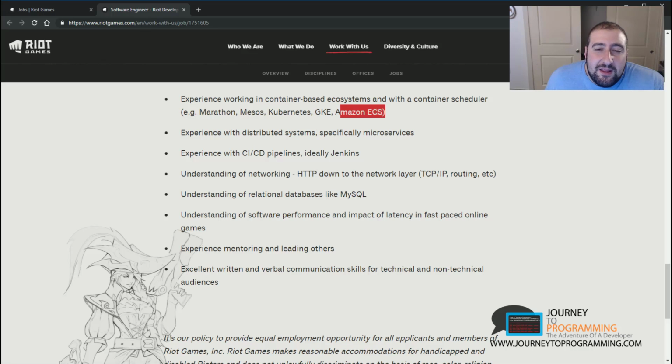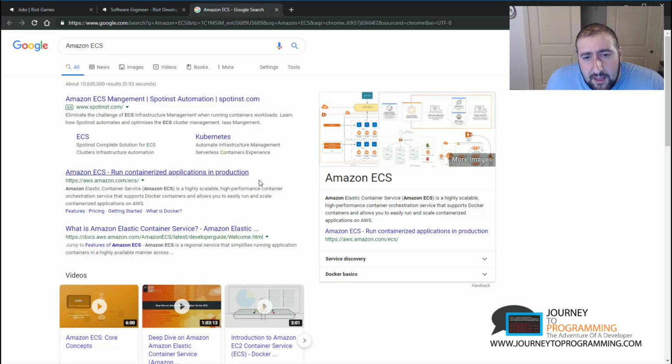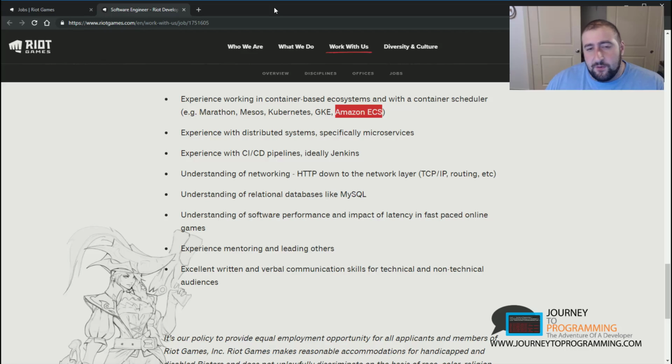So if I remember right, ECS, I don't think that's the Elastic. Oh, maybe that is Elastic Cloud Server. So I work with AWS a bit here. And it's Elastic Container Service. Okay. So Elastic, because it can shift in size really easily. If you end up needing more memory or space while you're already running an application, all you have to do is go to the AWS console, tell it to expand, and you're good. It may go down for a few minutes just to turn off, reboot, reallocate space, and then boot back up.